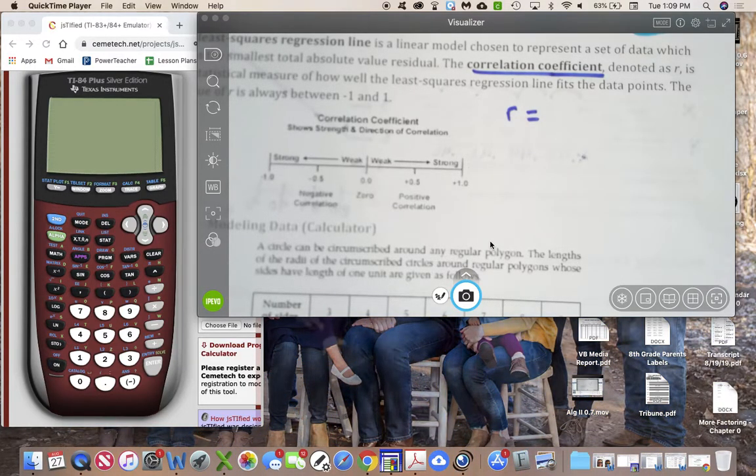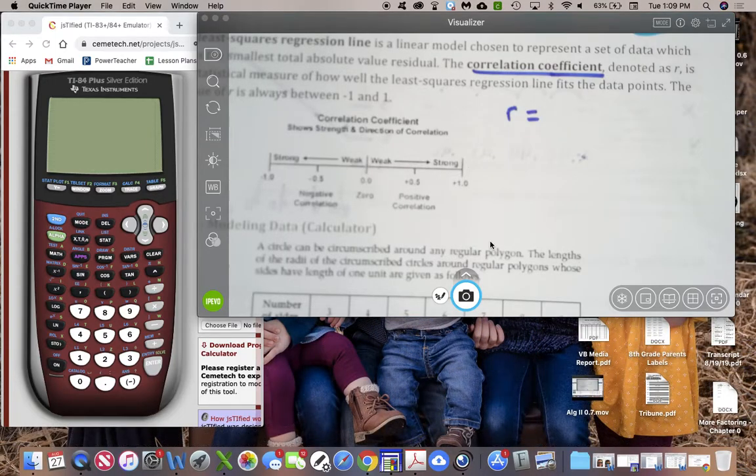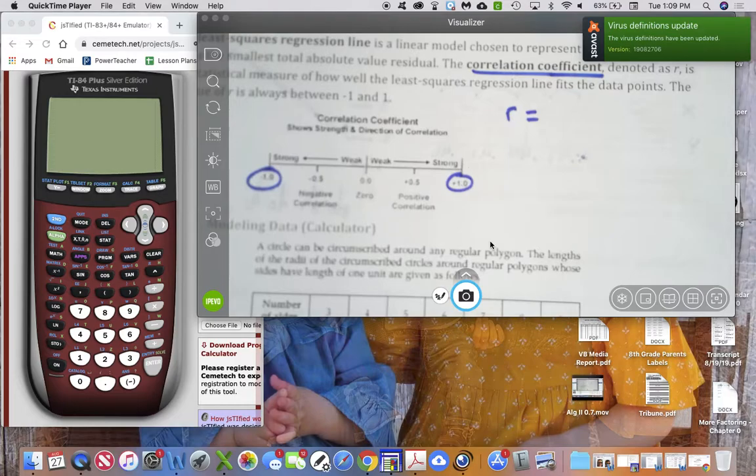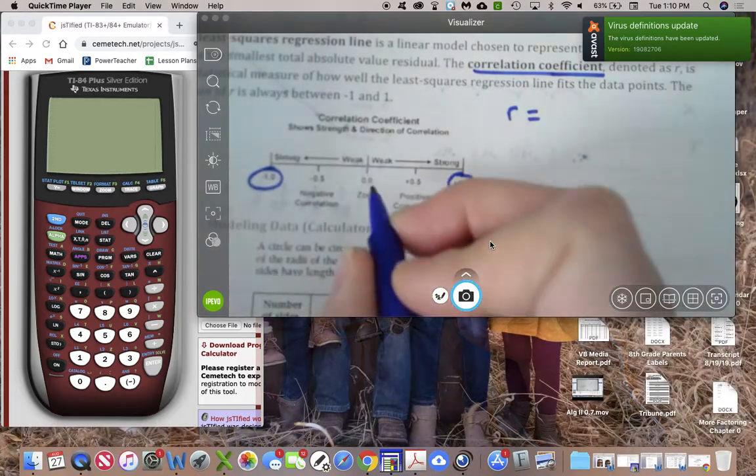If every single dot lived on that line, your R value would be either -1 or +1. That tells you that you have a really strong relationship. You want R to be closer to -1 or +1. If your R is close to 0, then you have a very weak relationship.